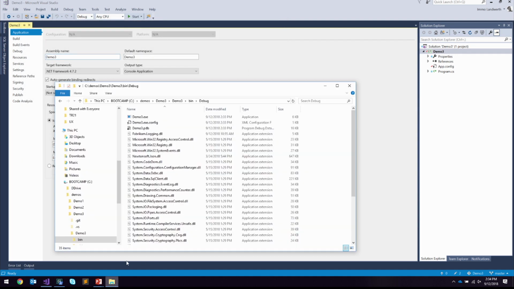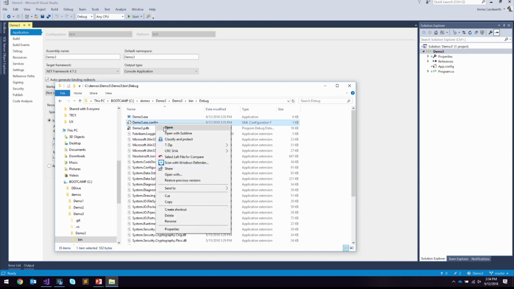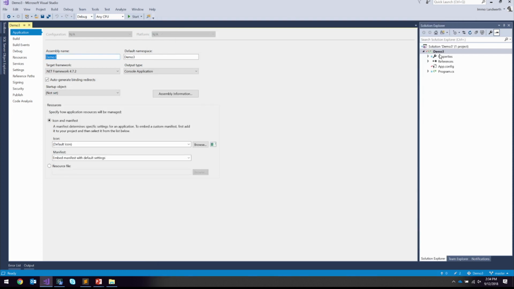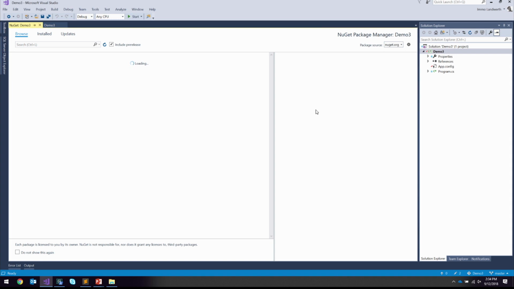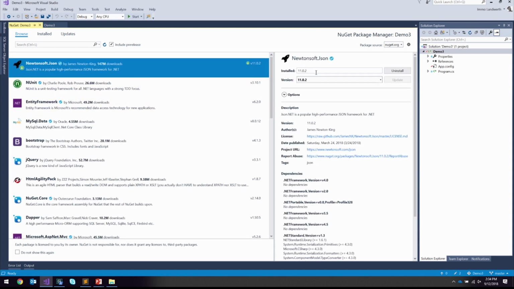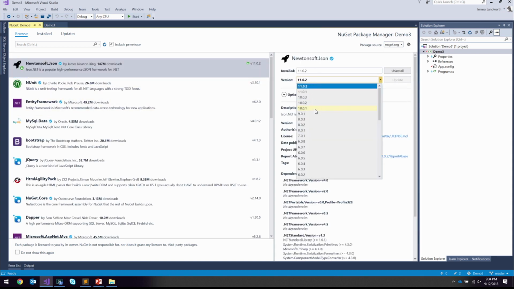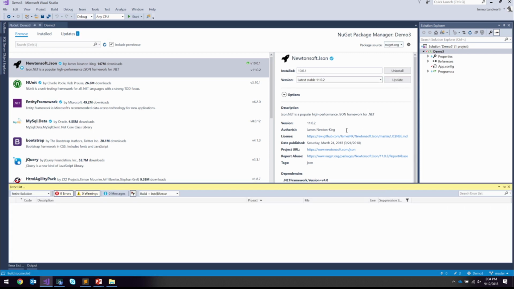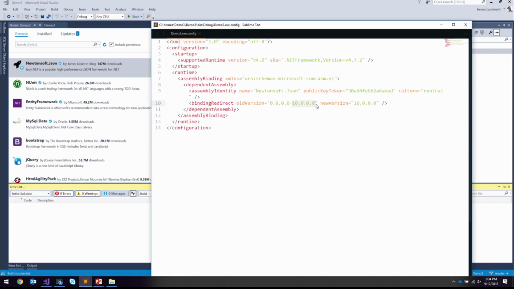And if you look into this application here, the config file that we deployed actually has the binding redirect for JSON 11.0. But it's fully automatic. So that means if I go back here and change my mind on which version of JSON I want to use, if I now say, you know what, I actually want to use the 10.0 version, and you rebuild, then you see that the binding redirect is now updated to 10.0.